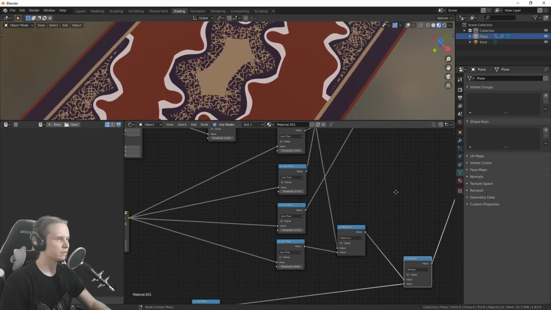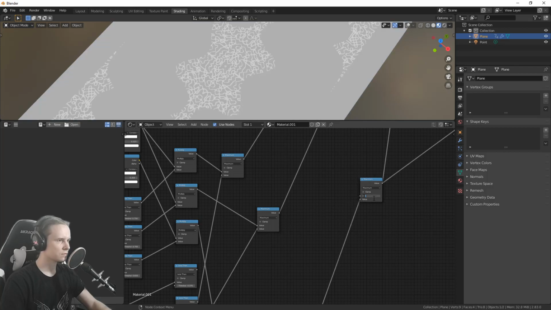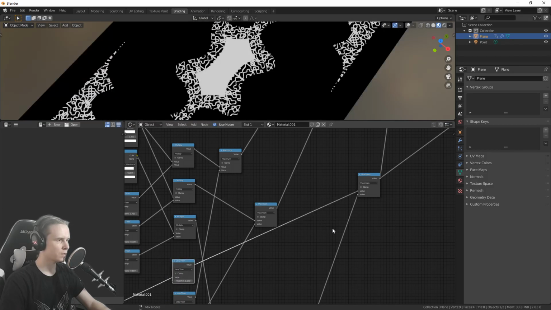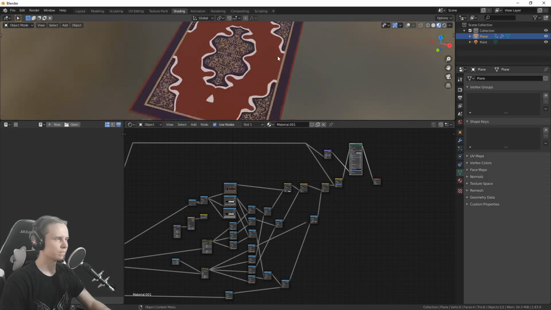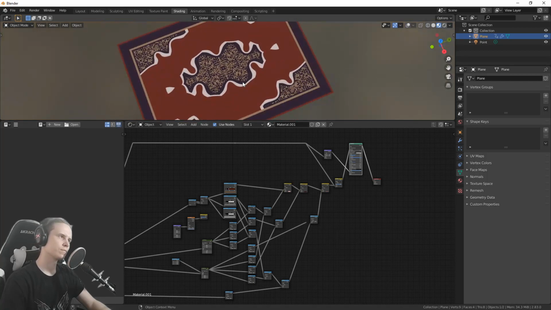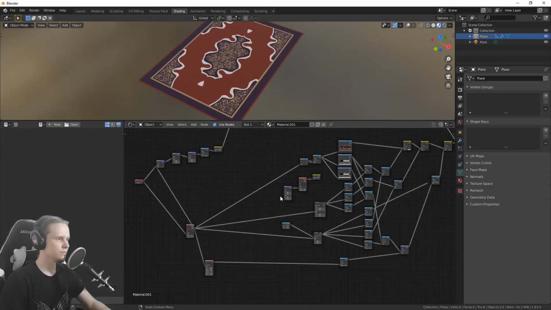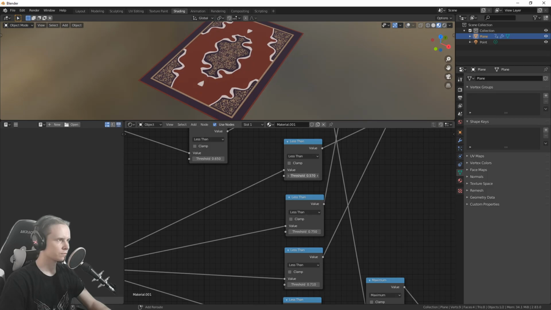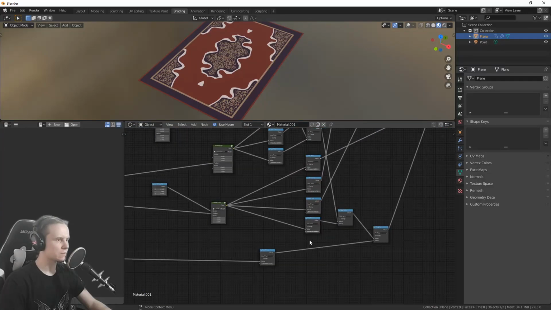Okay, now I don't like this blob in the middle. Maybe it shouldn't be the same color. Okay, now there's a lot of values.